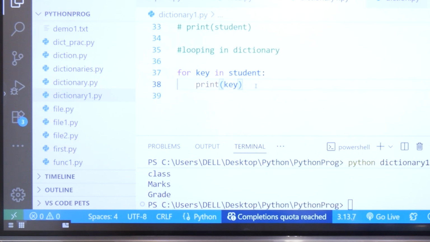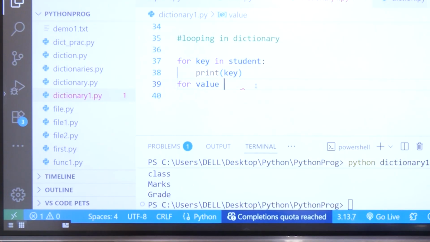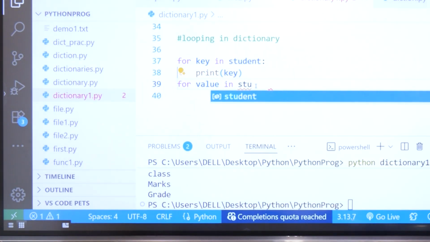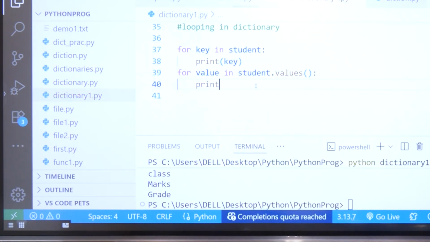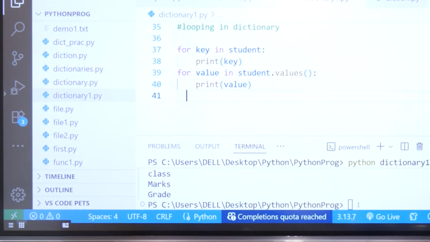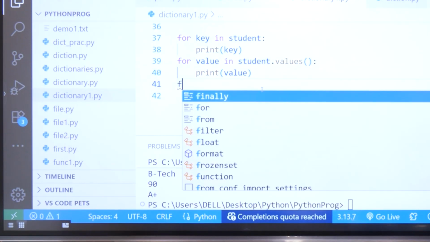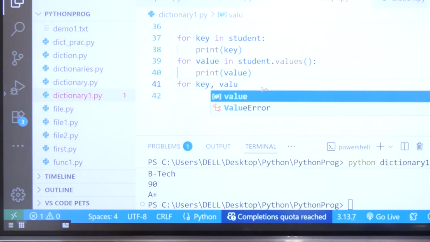Similarly, we want to access the values through a for loop: for value in student dot values. This is the function for it. Print value. Now let's run this. So we get the values G, BTech, 98 plus here. Now if we want to print the two values, key and value, we write key comma value.